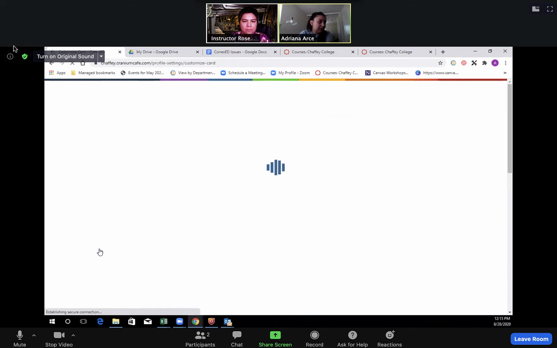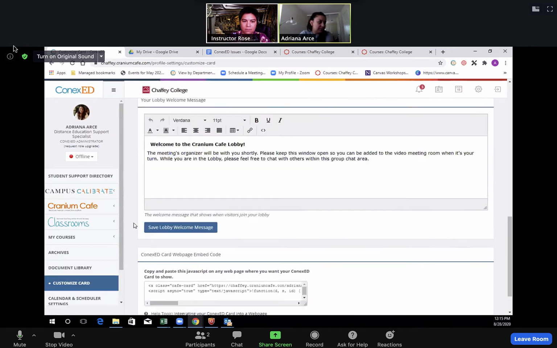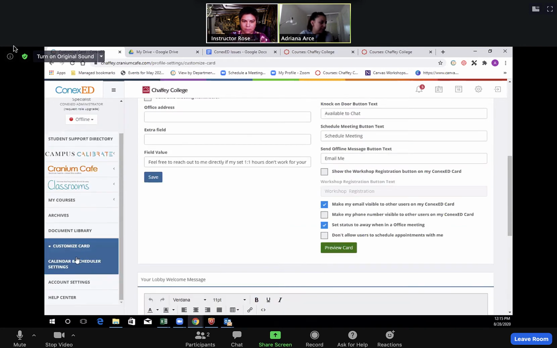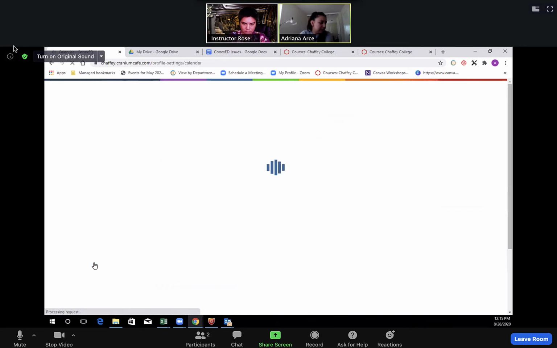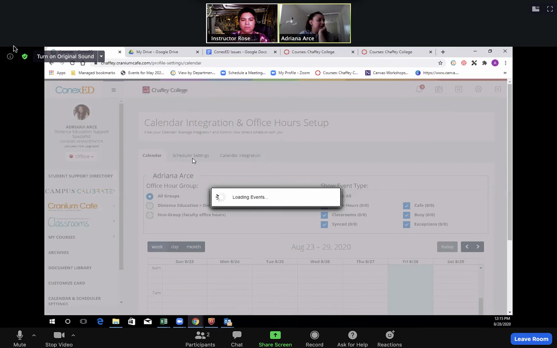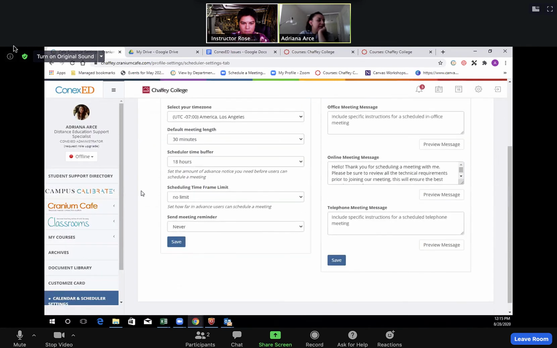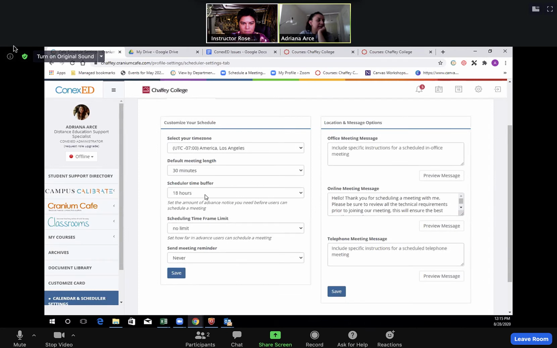When you go to calendar and scheduler settings, there's a scheduler setting option here. This is where it says scheduler buffer time, the amount of advance notice you need before someone can actually schedule a meeting with you. So it means you need at least that much time before someone can actually schedule with you.